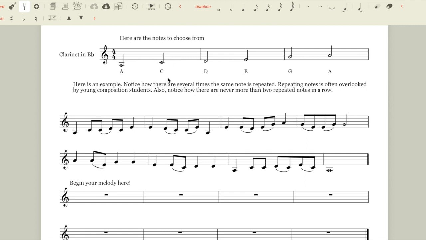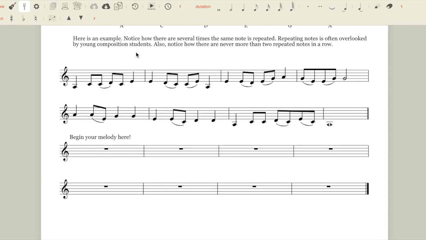If you look back at your creative assignment yesterday, the notes are actually the same. We just emphasize C. We go C, D, E, G, A, C, emphasizing C more. This one we're going to do in minor, so it's going to be emphasizing A more: A, C, D, E, G, A. Here's an example of a melody that I used, and I'll point a couple things out, but let's listen to it.